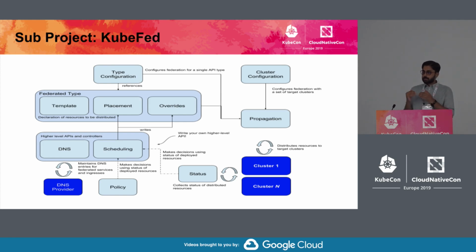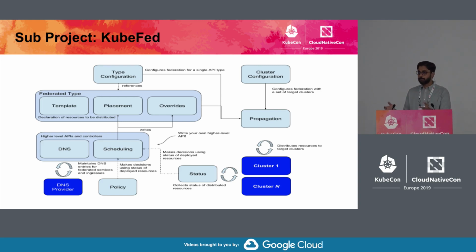And there is a cluster configuration which can be attached to this. There is something called join and unjoin using a tool, where we can tell the control plane that these are the clusters. At a given point of time, we call them federated clusters. And we have something called propagation, which is enabled via our sync loop.